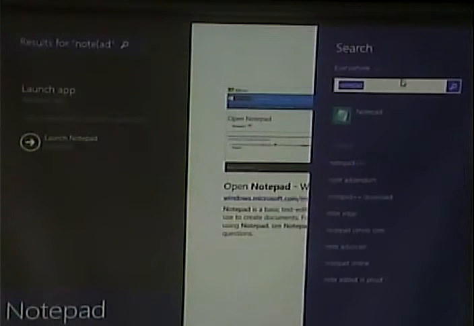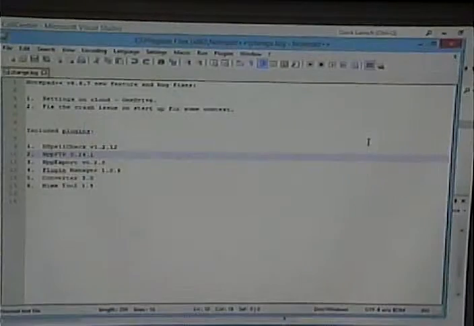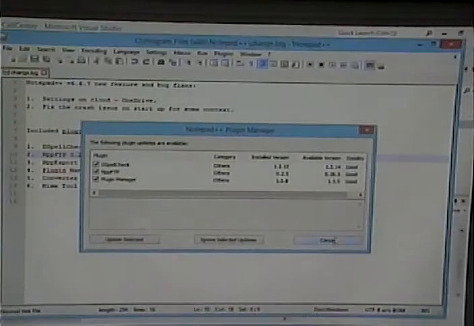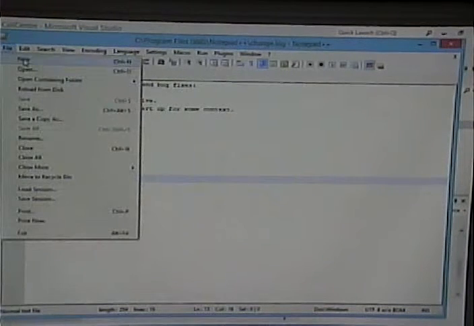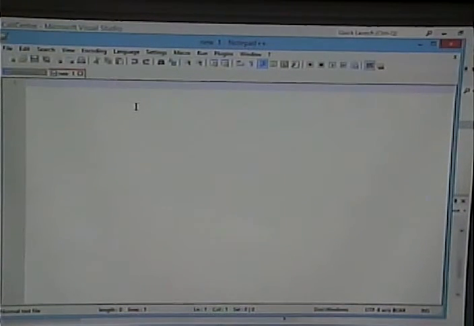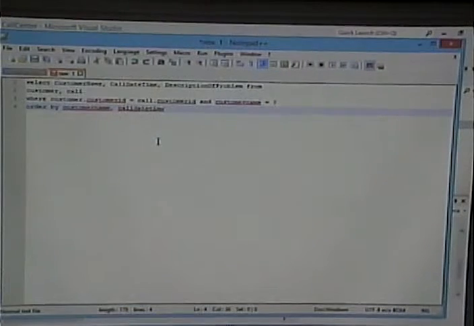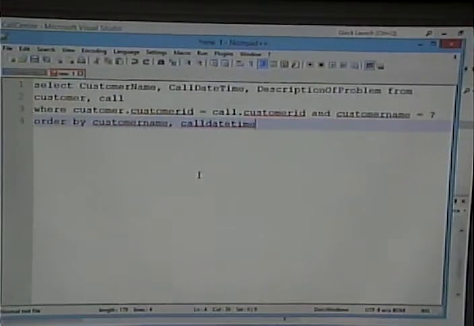I searched for it. There's help for opening Notepad. Let's just think about that for a second. I really don't like when technical people have an elitist attitude towards non-technical people. On the other hand, really, if you don't know how to open Notepad, are you going to know how to navigate through help to find out how to open Notepad? I don't know. All right.